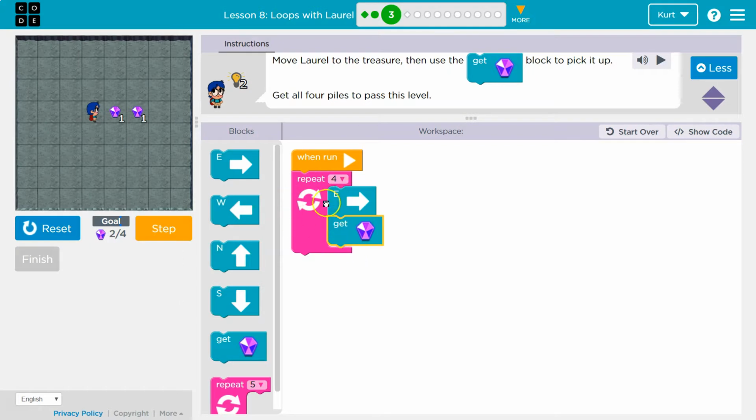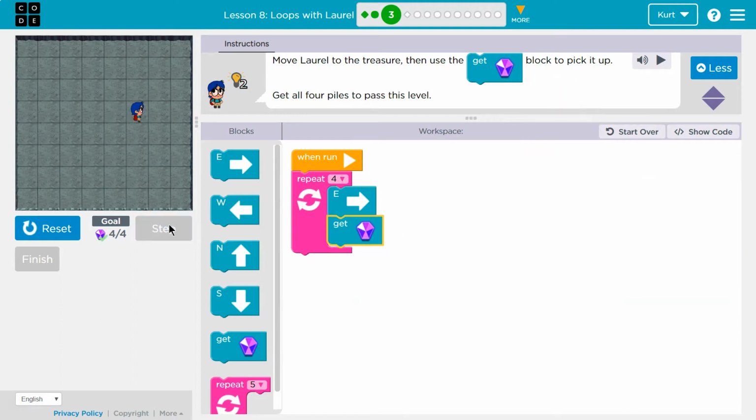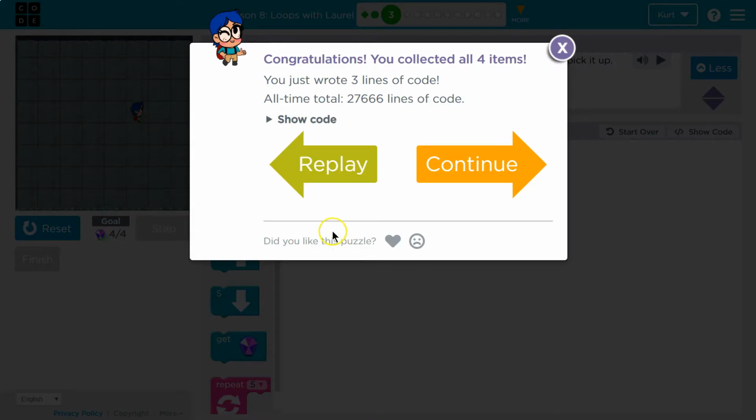And then bottom, zoop. I go east. And then I get it. Bottom, zoop. I go east. And then I get it. And we did the same thing with much less code. Pretty handy. Onward!